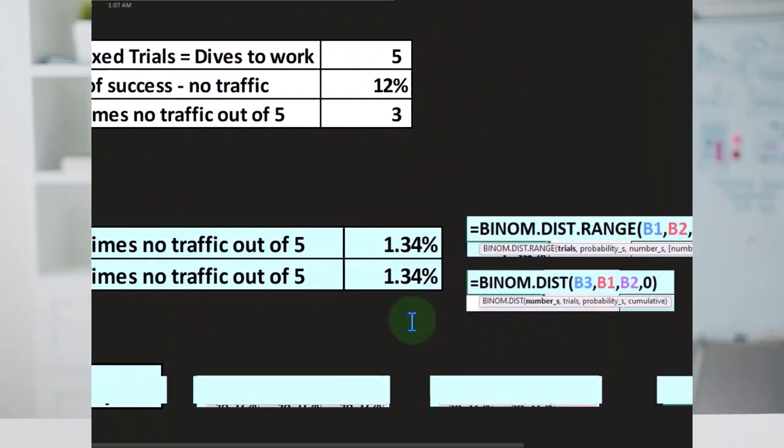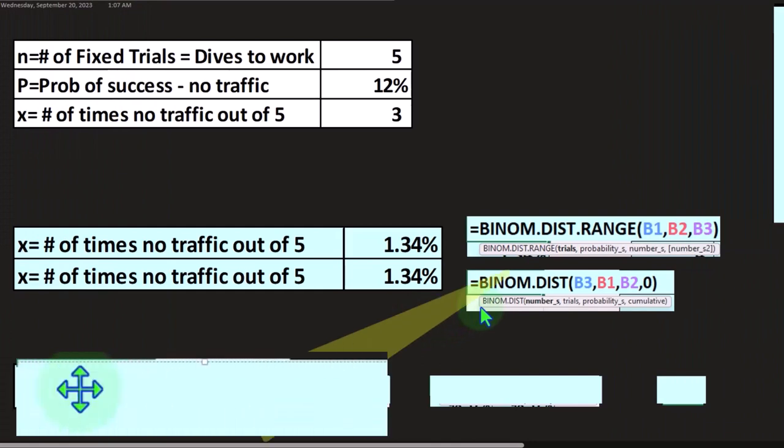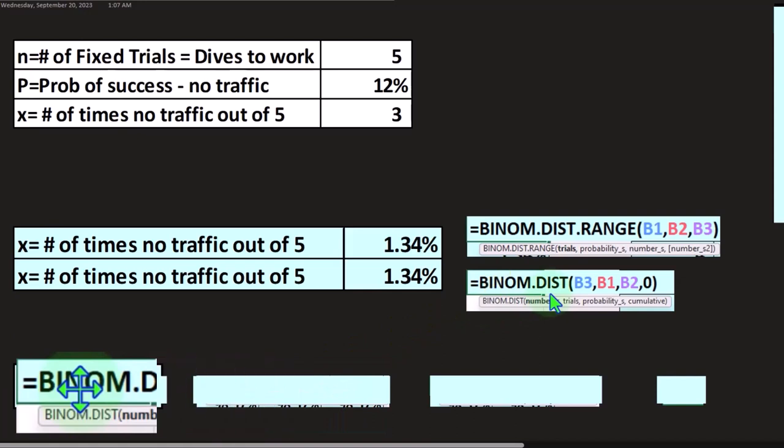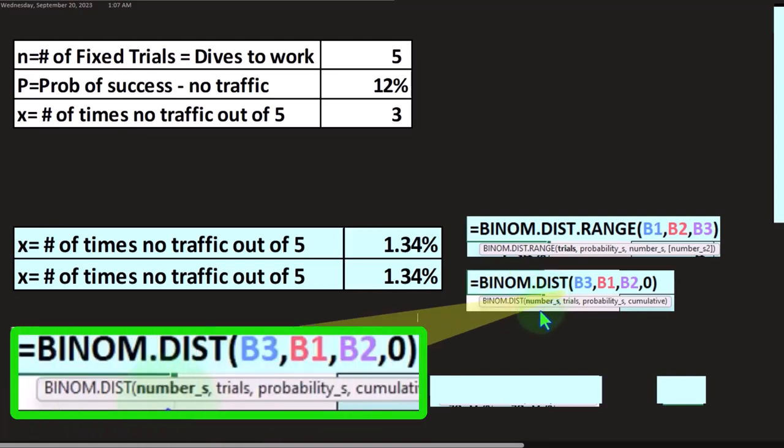Anyways, we can also do it using this formula, equals the BINOM.DIST. This is similar to the Poisson one, where we have the numbers as a similar argument up top, the trials that we have, similar argument, but then we've got the cumulative versus non-cumulative. So we got the numbers, we got the trials, we've got the probability, and then we've got this last bit over here, which is cumulative or non-cumulative.